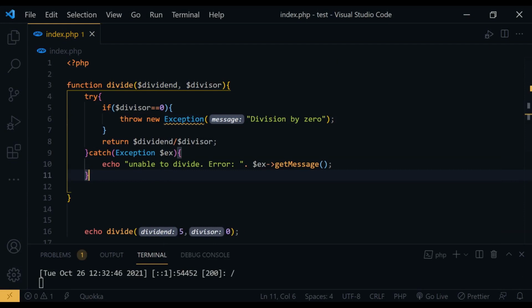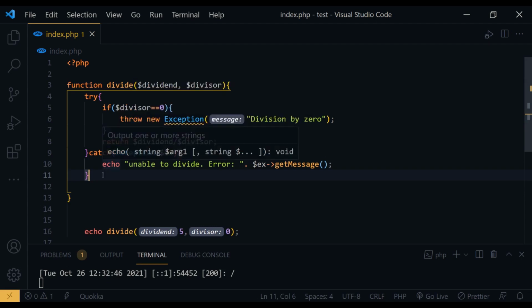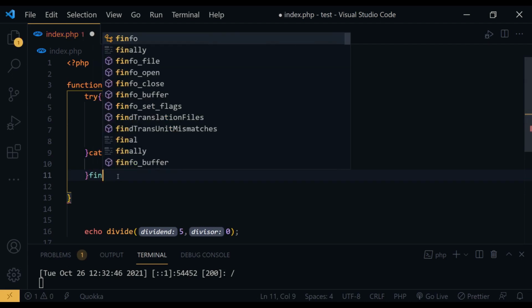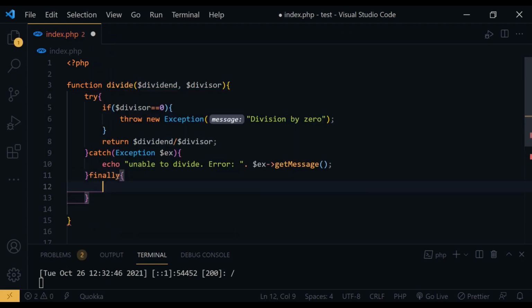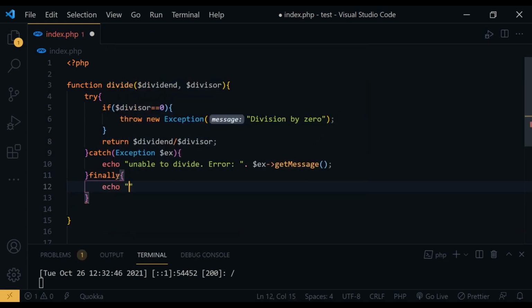And also here I want to show you something: we can add multiple catch statements as well. And also we can add the finally keyword, a finally block, and it will echo "your process is completed".